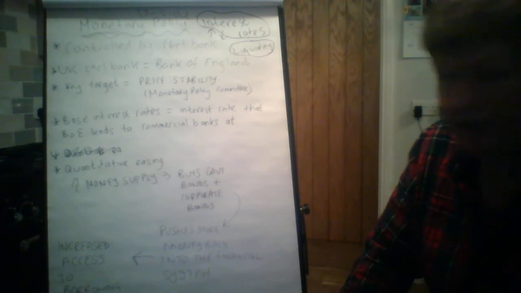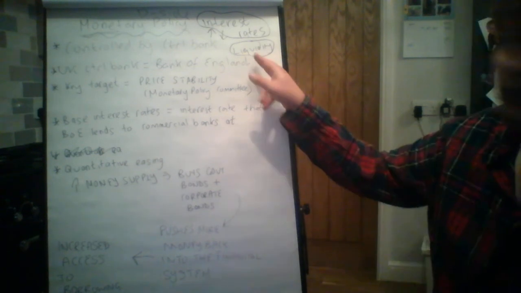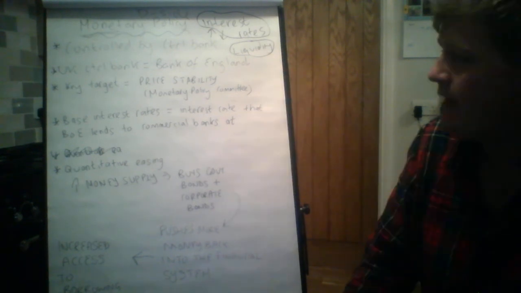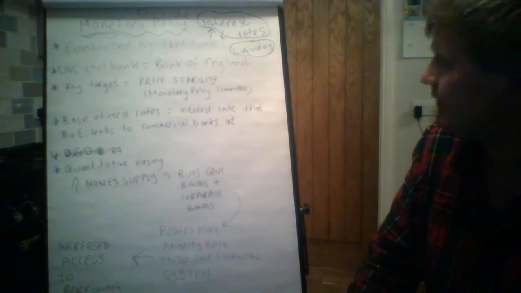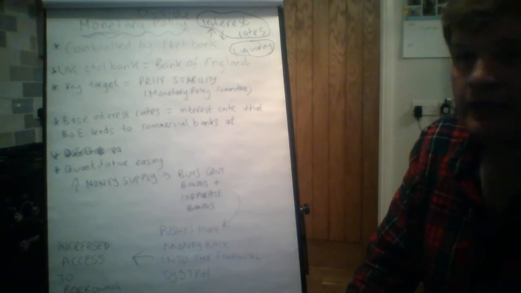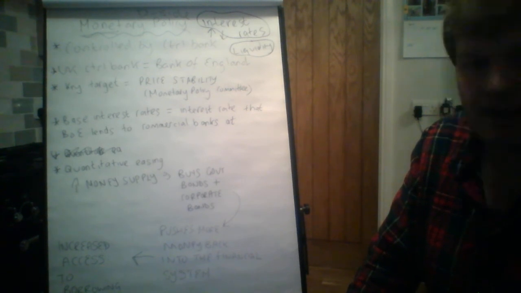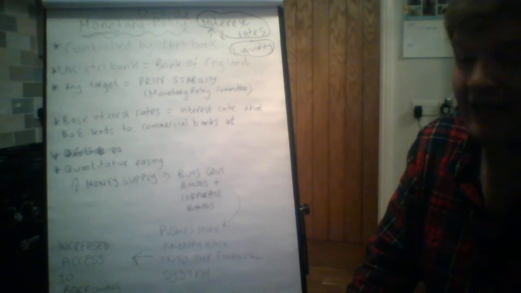Now, another really important key term is liquidity. What we're looking at here is what we call liquid assets. So we're looking here at people's access to money, liquidity. Now, at the moment, lots of big businesses are making big losses, and they're asking the government to bail them out, to give them money to keep them going.